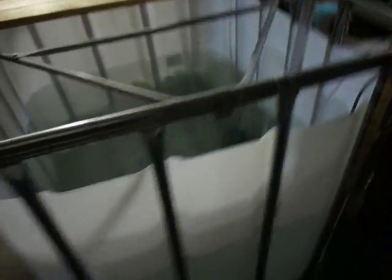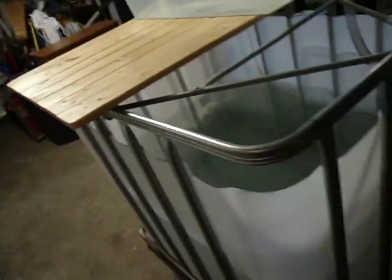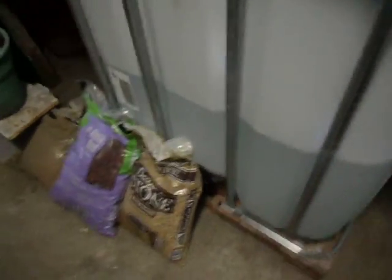The first thing we need is a large container to hold water. What we have here is called an IBC tote. They're rated at about 265 to 275 gallons, nice thick plastic with aluminum framing, and it sits on top of a pallet. We've located this in our garage and decided to keep it on the pallet. Down below there's a cover and a ball valve so we can drain it if needed.